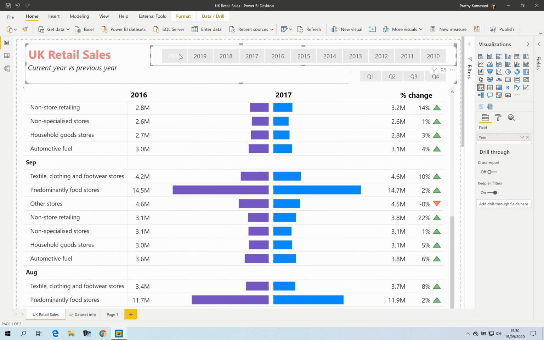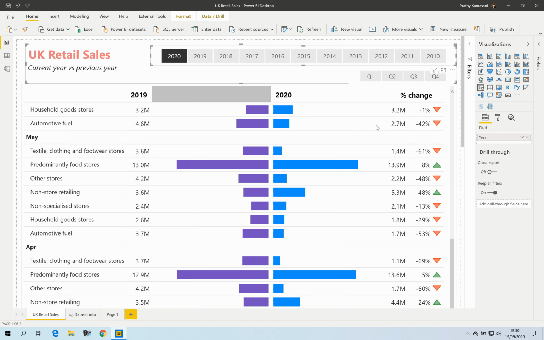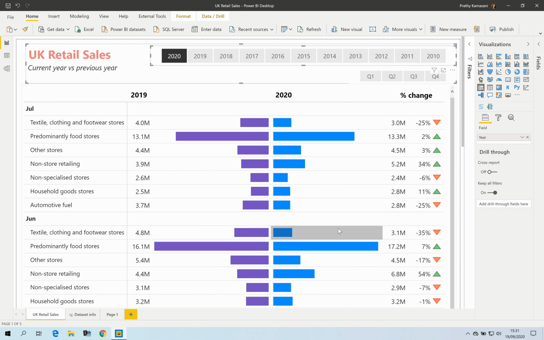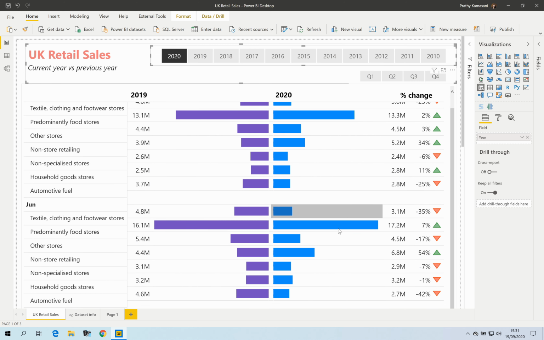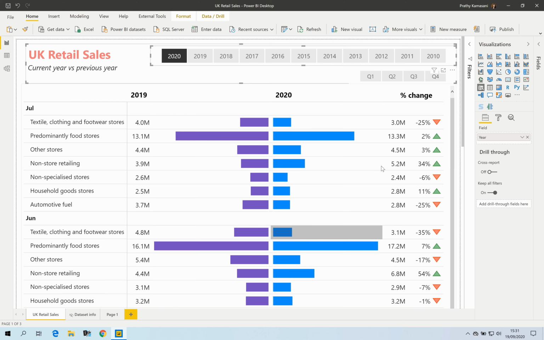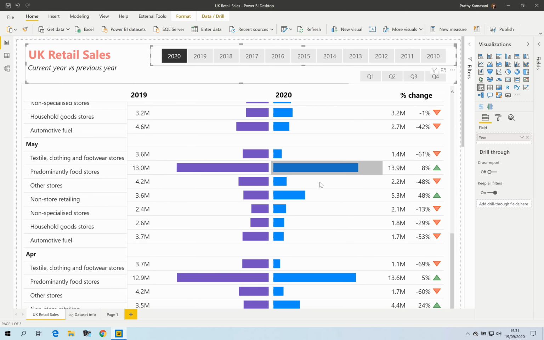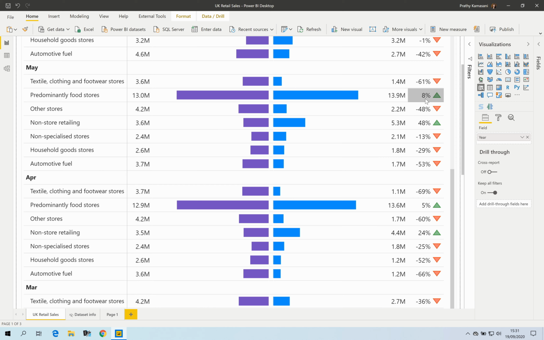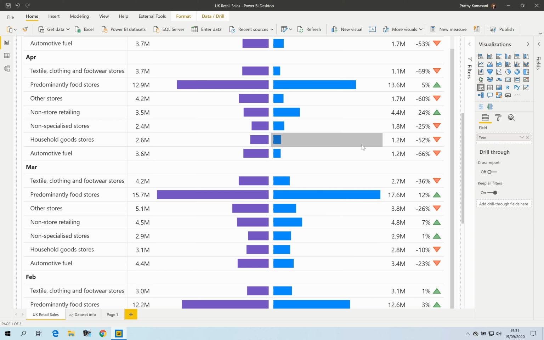But when you go to 2020, food stores went up, and non-store retailing went up, but all the rest are actually down. And then the stores started opening, and you can see some things went up. So before you even start looking at the numbers, having this kind of feel gives you the understanding.